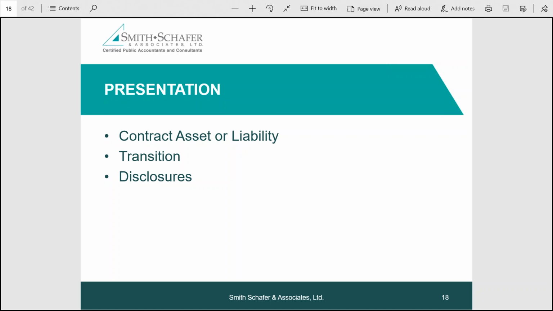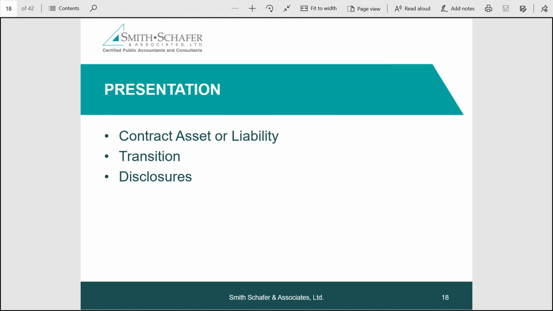On the transition side, it gets a little interesting. For our for-profit entities, we suggest doing single-year presentation if you have to change your accounting math. If you're going to have to recalculate your contract liability or contract asset, recalculate that deferred revenue, we suggest only doing single-year presentation because you have to go back to the earliest period presented and restate your deferred revenue. And so obviously there's a lot more time, a lot more cost associated with that. So if you can only do single year, it's just going to save you some time and money.